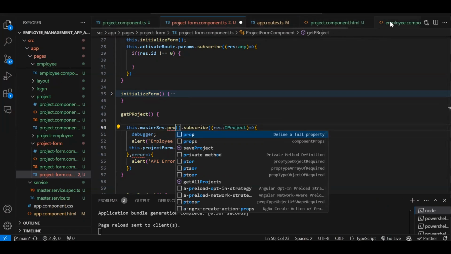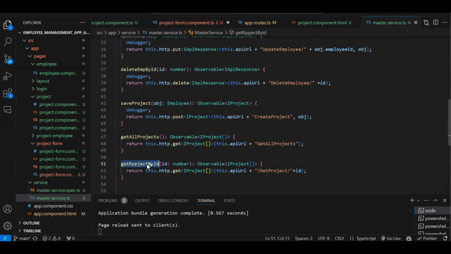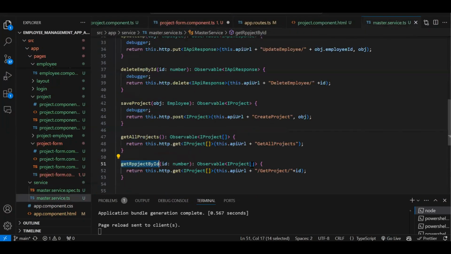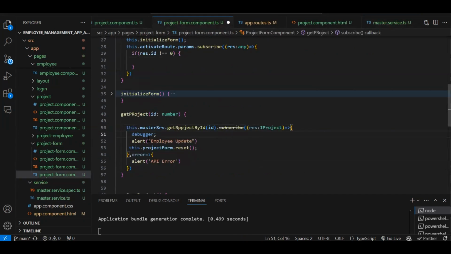What is the function name we have given? Get project by ID. And we will add an ID parameter over here also, and this ID we will pass it over here. And it's going to return a single instance, so we don't need an array over here in project form.